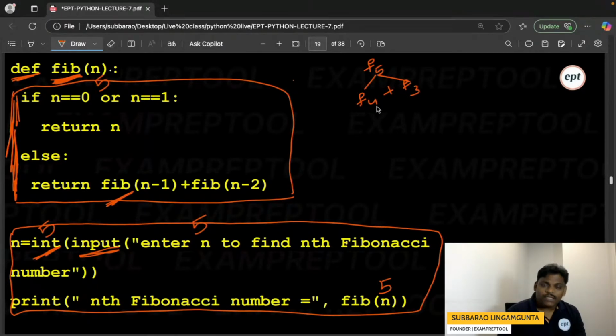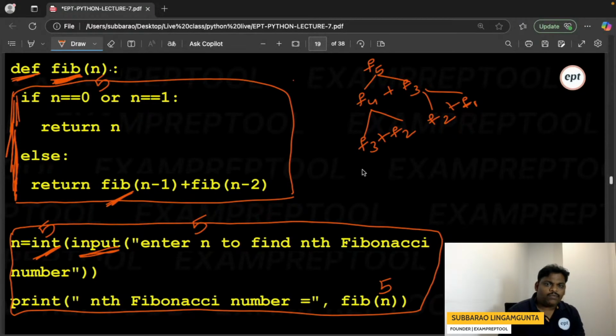Now because it is a recursion, the same story will happen. Whatever way 5 called, 4 also will call in a similar way. 4 internally called Fibonacci of 3, Fibonacci of 2. But there is a plus operation. Now what about Fibonacci of 3? Same way, it will call 2 people: Fibonacci of 2, Fibonacci of 1. Because of lack of space, I wrote the name as F.